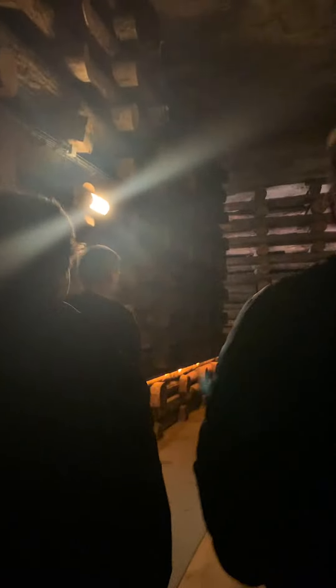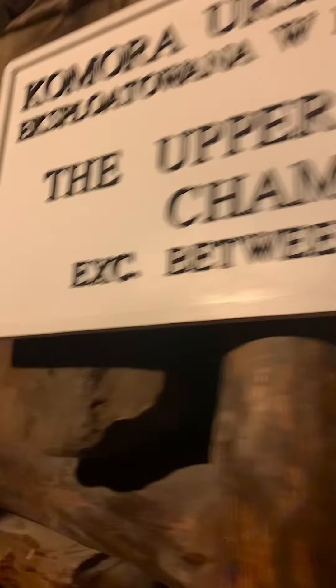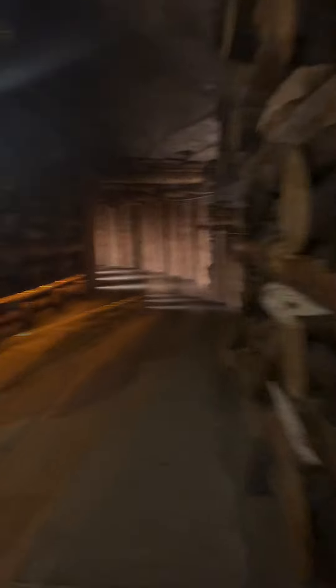People have been mining the Wieliczka salt mines since prehistory. They started out extracting salt from salty springs by boiling the water in clay pots. When the water started to lose its salt, the locals started digging wells. Eventually, the wells became mines and rock salt was being extracted directly. For millennia, this was done by hand. An interesting fact was that the salt was mined into rounded columns rather than cubes.